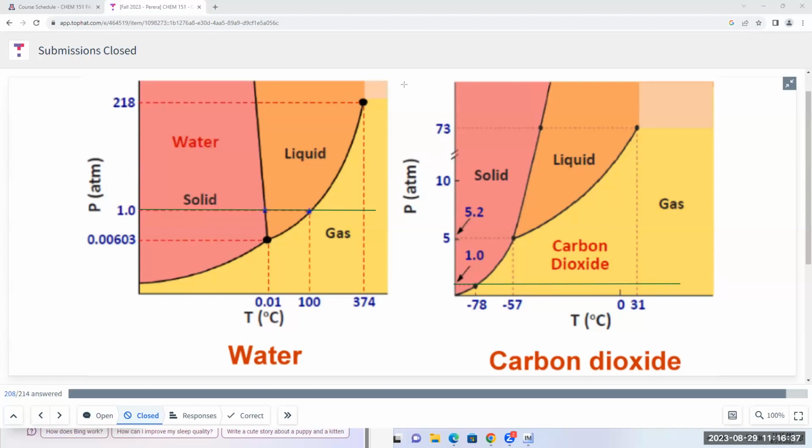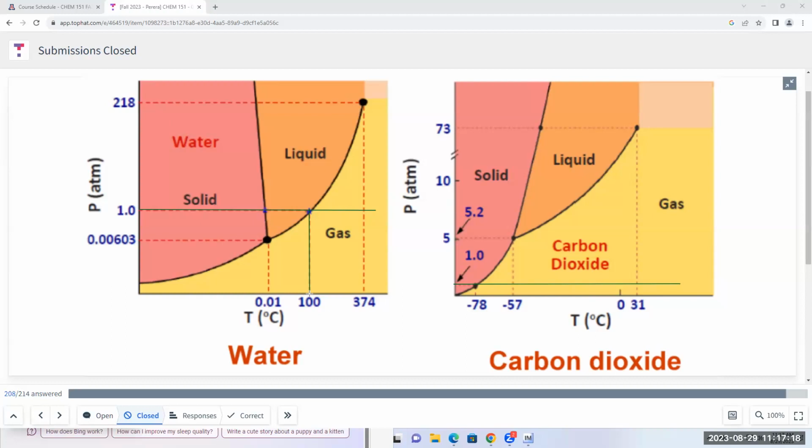normal boiling temperature of, say, water, we know boiling involves liquid becoming a gas. Therefore, that involves what boundary? Liquid gas boundary or solid liquid boundary? Everybody. Liquid gas boundary. Boiling means liquid becoming a gas, so that should involve the liquid gas boundary. I see that my 1 atm line crosses the liquid gas boundary around that point. So if I draw a line back to the x-axis, that gives me the normal boiling temperature of the substance. That's how we find that.